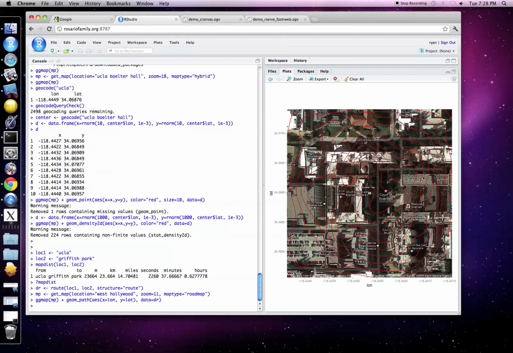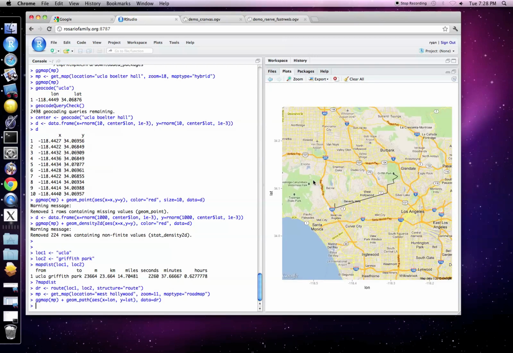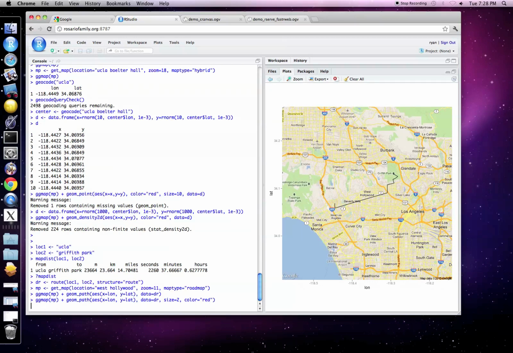Okay, so it's going to plot the, not sure how much you can see. So this is going to plot the path. It's calculated by the Google Maps API.